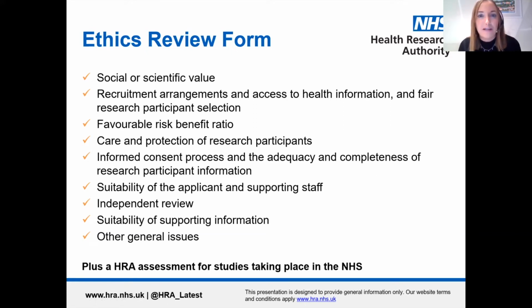At first, this was very unpopular. The committees used to have their own separate individual ethics review forms for each committee, and they didn't want to move to a centralised system. But now the use of these domains has been really popular, as when committee members attend meetings of different committees, they find that the other committees work in the same way, so they're very familiar with the structure of how the review should take place. And it really helps new ethics committee members as well gain an understanding of what we ask to be considered as part of the review. And this ethics review form is available in the member portal, which the members use, so they can enter their comments against the application within each separate heading of the form.